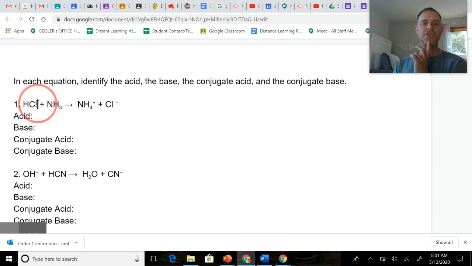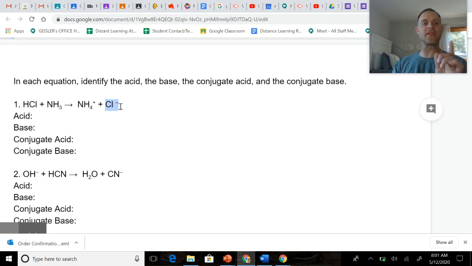Well, look at the charge on HCl. There's no charge, right? But now look over here at Cl minus. There's a negative charge on there. So remember the rule: if you lose a negative, you become positive, right? I always try to encourage you, be positive. Get rid of the negatives in your life. When you lose a positive, though, you become negative. So it's lost a positive.